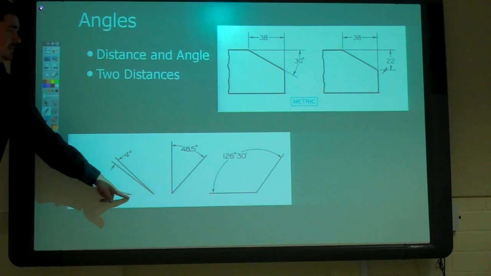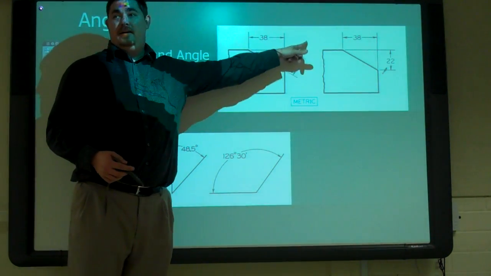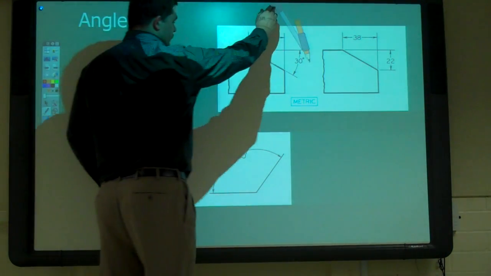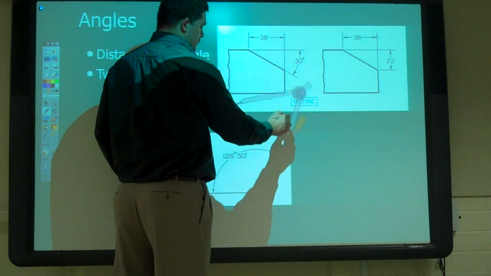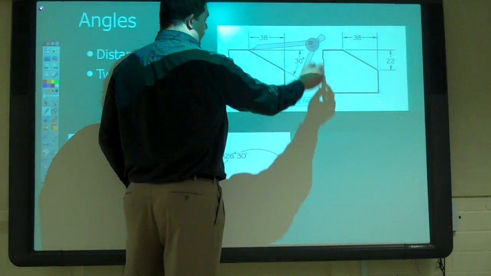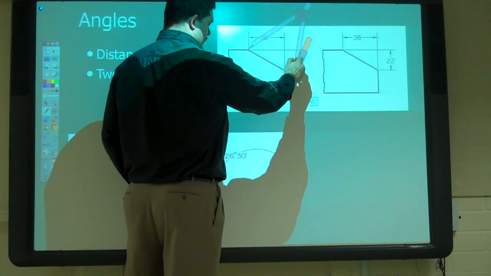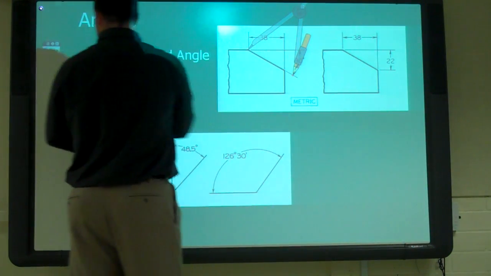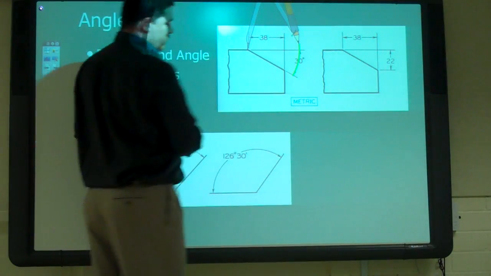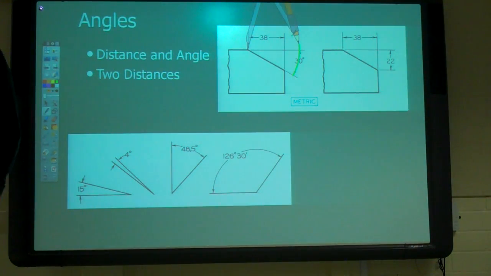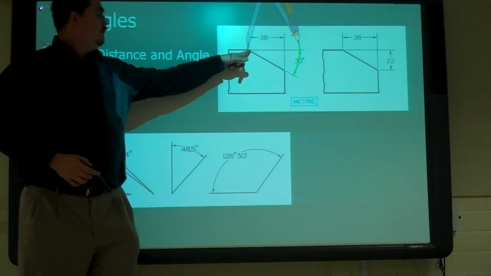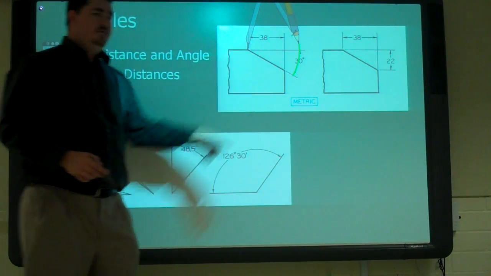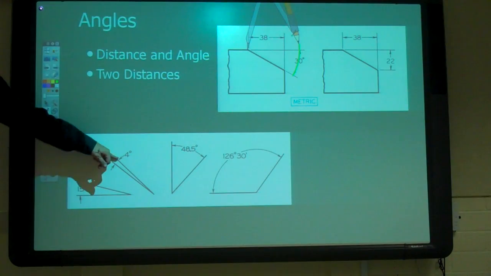So we can also, when we're dimensioning it, notice that this line isn't a line. Yeah, so what it is, the center is there. So that's how you draw that in. You put your center at the corner, and then you just draw an arc. If you don't have space to put it inside, if you're using the angle, you can put the arrows outside, just like before.